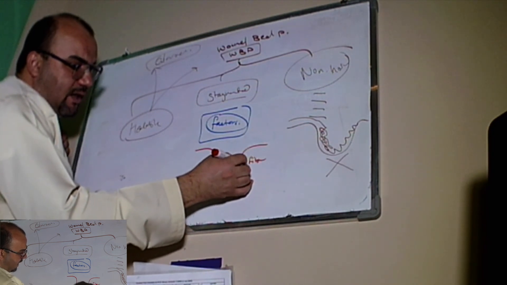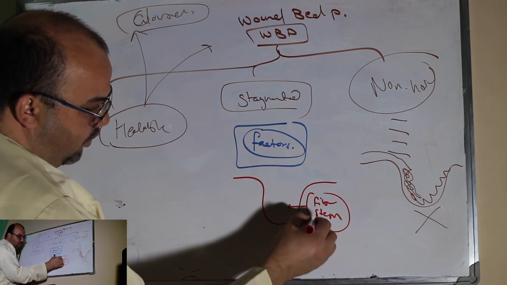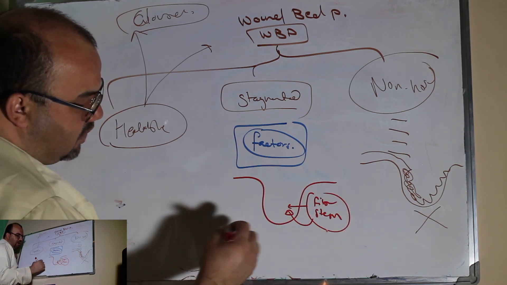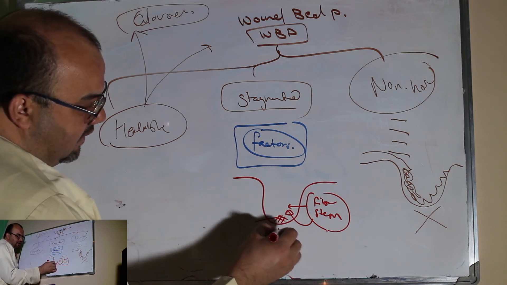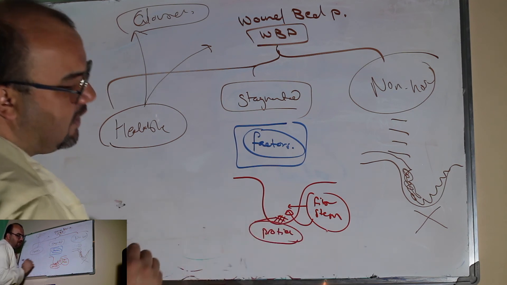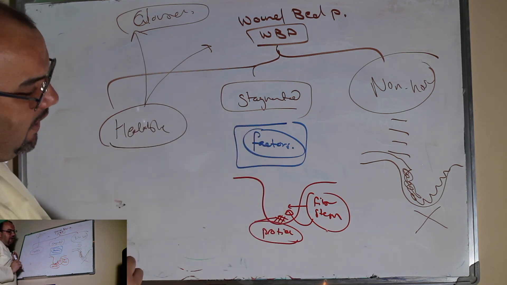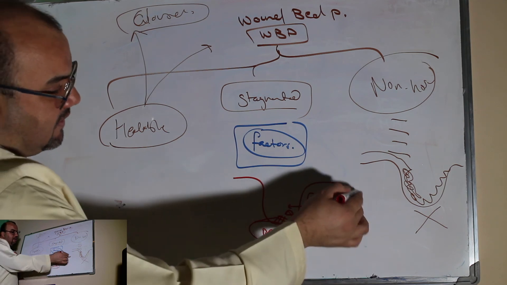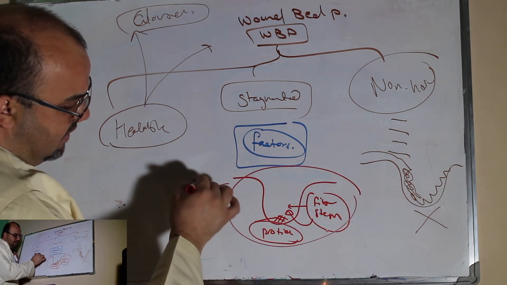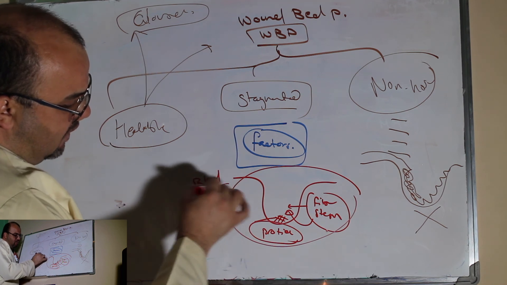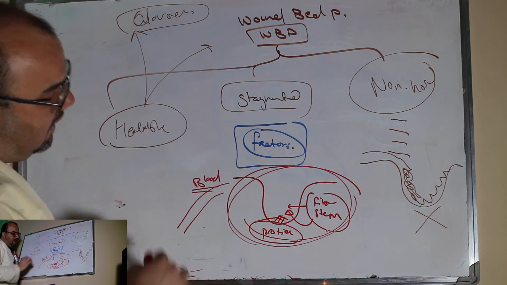And this fibroblast will attract the stem cells, and these stem cells will produce granulation and collagen. And the collagen is a part from protein, so the nutrition of the patient can be a reason for stopping the healing. Again, this process will all be in need for blood supply. So if the wound did not have proper blood supply, the wound will not be healed, and so on.